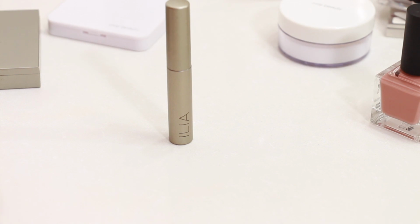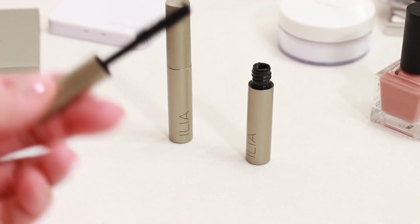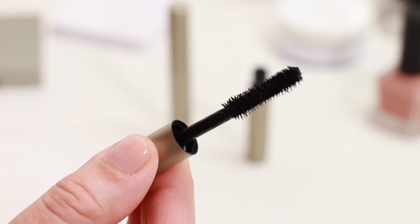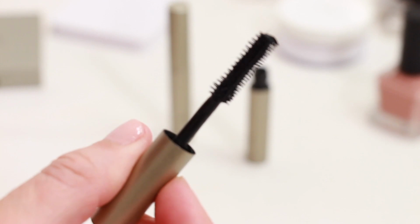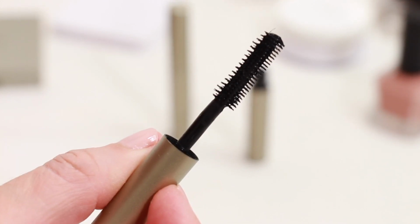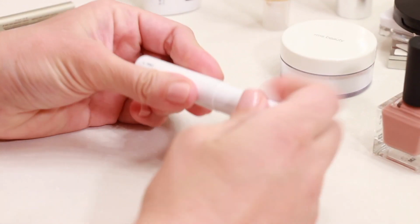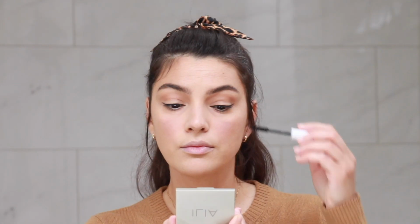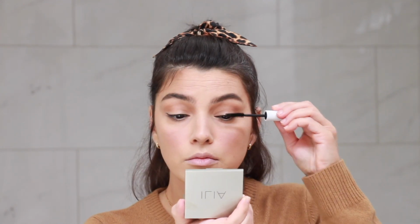Okay, so in 2019 I also had two favorite mascaras. The first one is the Ilia Limitless Lash Mascara, which has more of a volumizing and lengthening effect. The wand shape is very unique and helps to grab the lashes in different ways so you can get thicker looking lashes. And my other favorite is the Ere Perez Avocado Waterproof Mascara, which is not volumizing but has a drier formula and therefore it helps to hold the curl better and adds definition.